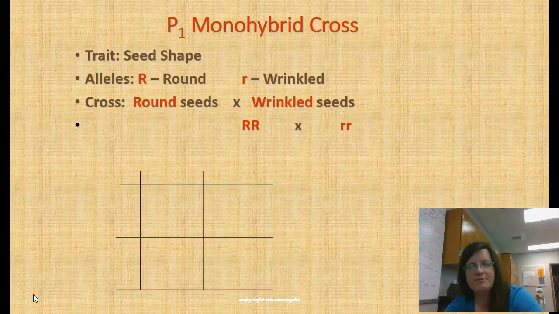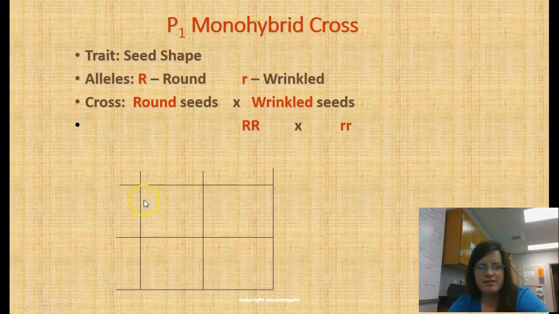How do I know from the setup of this problem that I'm going to be using those specific genotypes? Well, the clue in this slide is P1, or the parental generation, which means you're using those pure plants and you're crossing them. So that's how you know that it's referring to something that has the same genotype, a homozygous genotype of big R, and a homozygous genotype of little r.